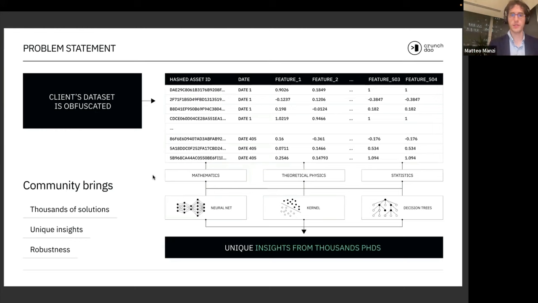I have a question on that, Matteo. Do you see a value in the fact that the data are anonymized? I mean, they're obviously anonymized because you need to protect the data source. But do you see a value in terms of users being less biased because they don't know what the features are, so they can just focus on statistical properties, so they cannot start with their assumptions? They cannot have priors because there's no prior to have. You don't know that.